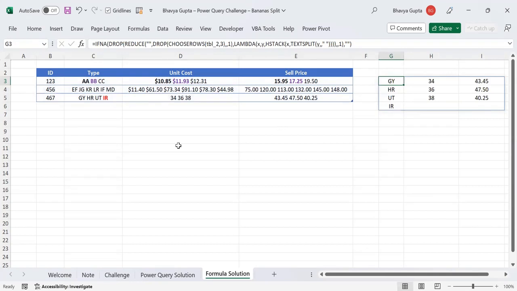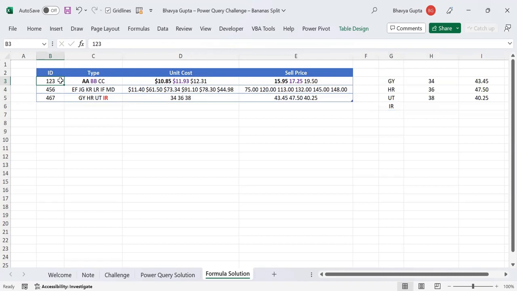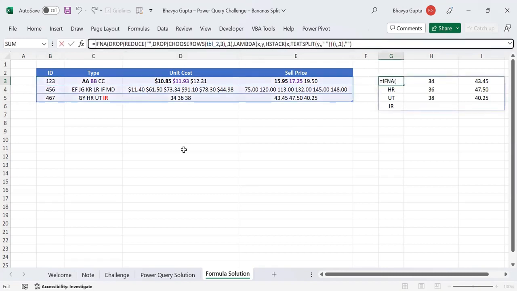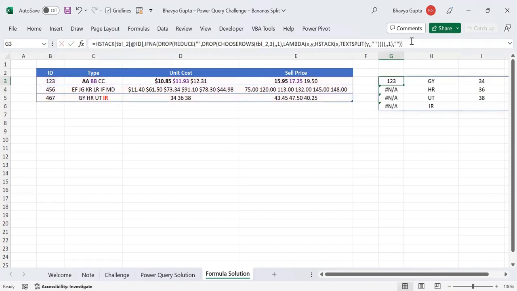Now we wish to append this vertically with IDs. So for that, let's use ID here. VSTACK, not VSTACK, HSTACK. Let's say this 1, 2, 3 with this result, right?